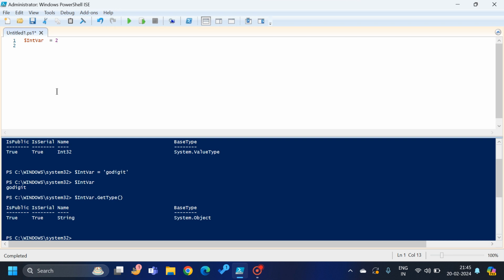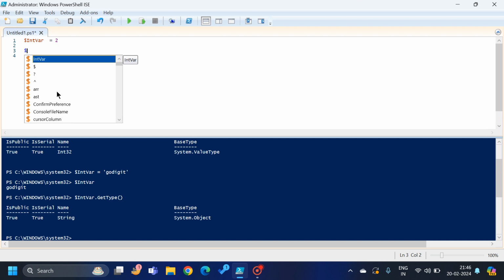Now let's move to the concept of arrays. The arrays are very much similar to how we are playing with normal variables. To start with array variables, we have to type again the dollar sign, and then the name of my array variable.